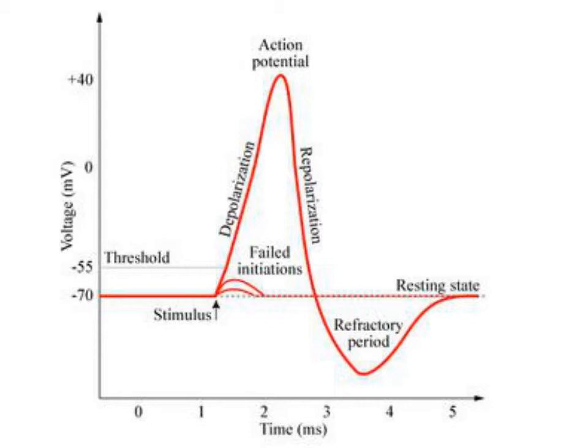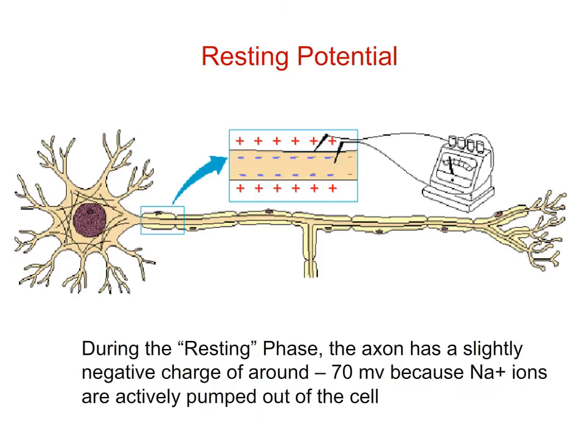So in case you're wondering, I do consider it very important that you be able to draw and reproduce this graph on an exam because it will show that you understand the 3 or 4 processes that are going on during an action potential. So in the last slide, we looked at a graphical view of what's going on with a charge inside an axon during and after an action potential. Now we're going to go through those 3 or 4 steps more with a pictorial view.